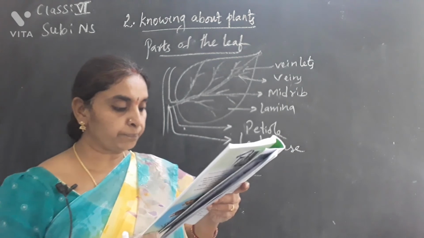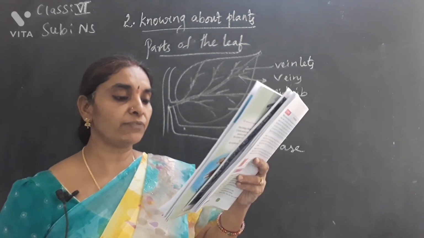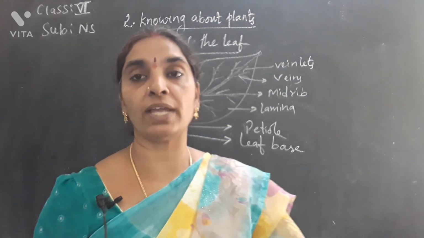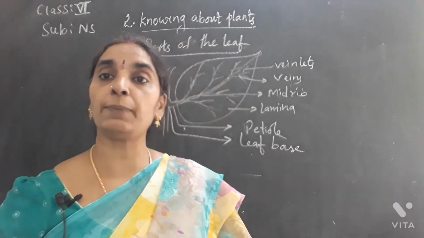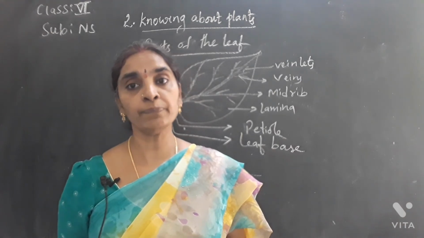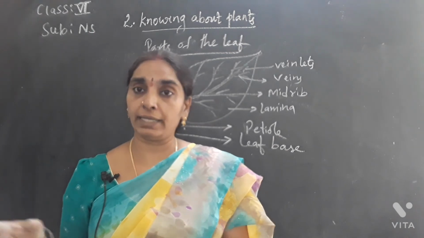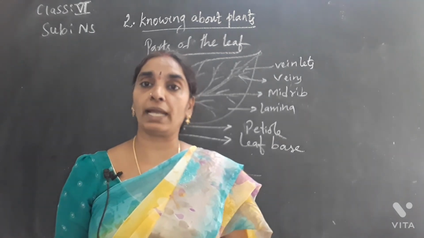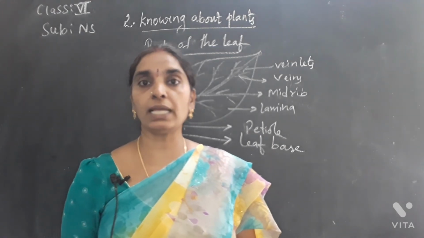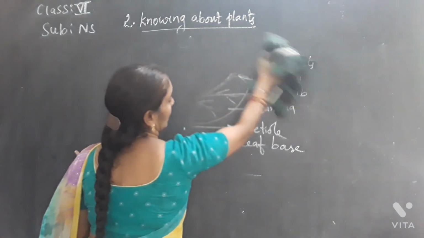Next question is, John has no sufficient place around his house to grow plants, but he wants to grow vegetables like tomato or brinjal. Suggest some possible ways to do so. If he does not have any place to grow the plants in his house, he has to grow the plants in some pots, or he can make service rooms and grow the plants there, or he can grow the plants on the terrace also.